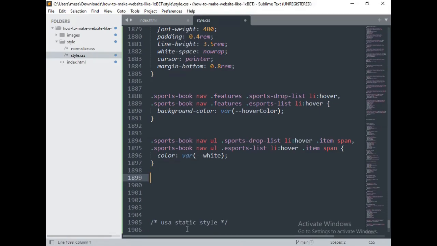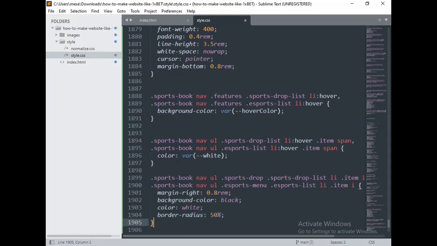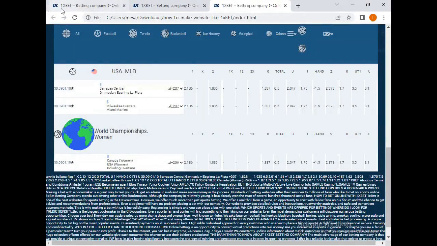Now I have to style the Font Awesome icons inside the div class name item with a margin of 0.8, background black and color of white, and the border radius of 50%. Let's look at the progress that we have made. There you can see. So let me continue styling.